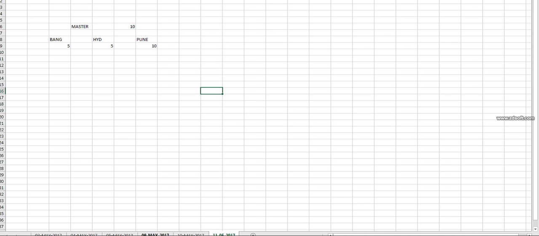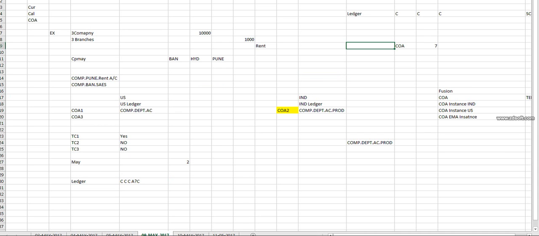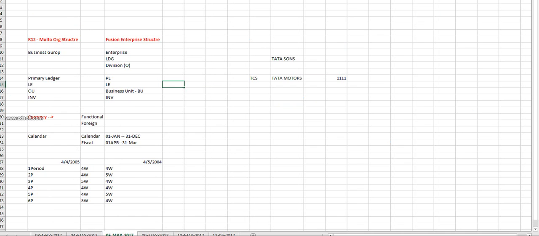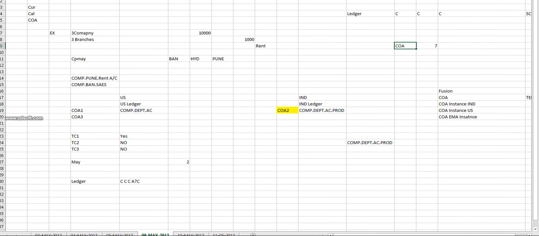Did you do it yesterday? See, here we created it, right? We created, where is that? One second. Yes, Rishi, we had it in that second session. See, we created one chart of account structure, but we are not going to use this structure directly. We are going to use the instance structure. That acts as a template. So based on that, we will create our instance.